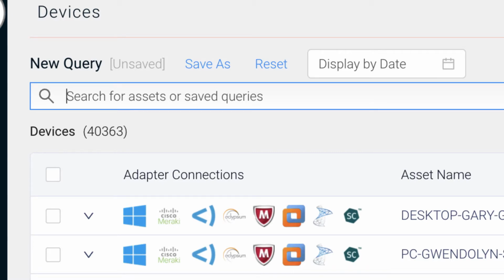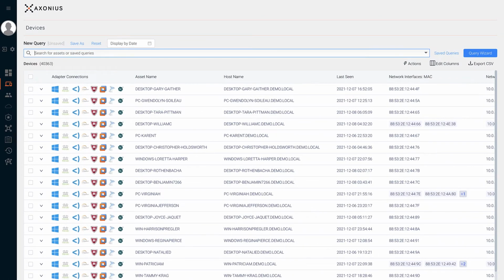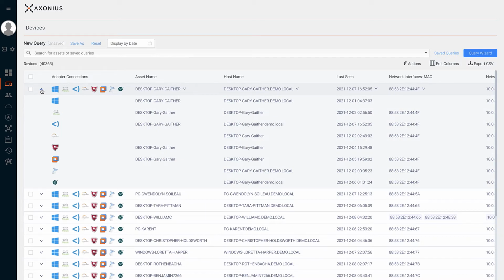In the table, we can view the asset attributes returned from each adapter along with the normalized attributes that Axonius has calculated. Let's begin with the adapter connections column. This column presents which adapters returned data on this asset. With the expansion of this column, you can quickly determine which solutions are returning inconsistent data or have gone a while without seeing a specific device. The first entry in my table has 8 adapters that are associated with it.